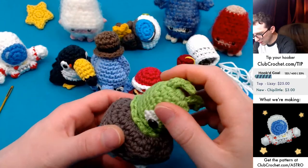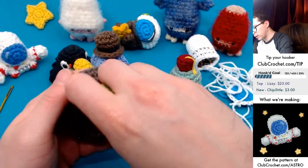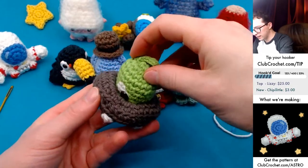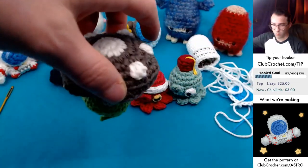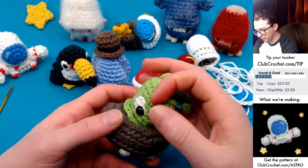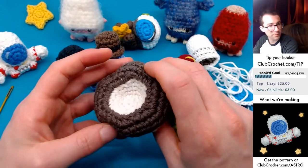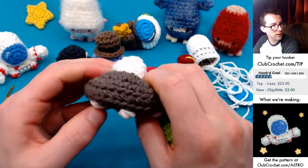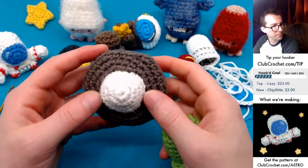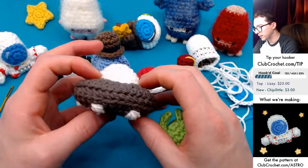Now this alien's just a little bit big, so I'm gonna work on a new alien pattern that fits a little bit better in it. But you can see an alien could just sit inside there, and it actually holds it in there. Oop. Unless you knock it over. I'm gonna make a smaller alien for it, but yeah, I've been working on that, and you can easily pop that back out. Just push it on the inside and it pops back out. So this is a tutorial that's coming out soon during the space themed month.